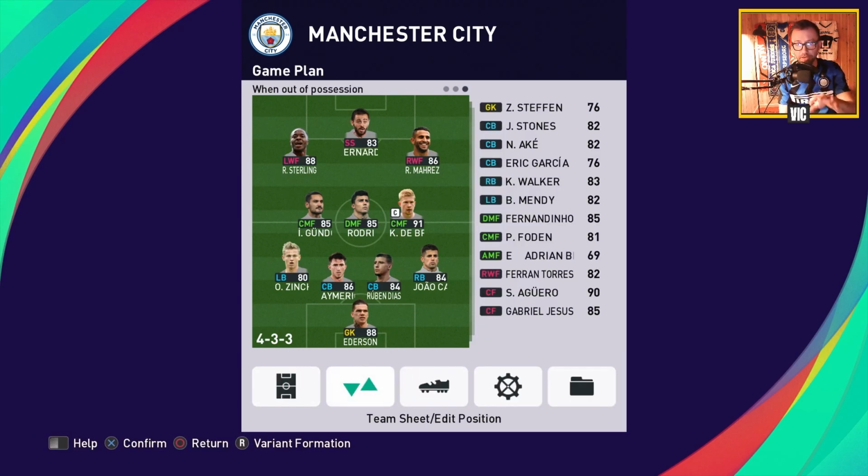For the starting 11, I've done some adjustments here. It's going to be Ederson in goal. The back four, Zinchenko on the left because of his passing ability. Then Joao Cancelo on the right. We have Laporte and we have Ruben Dias in the middle. And we have some good backups on the bench.